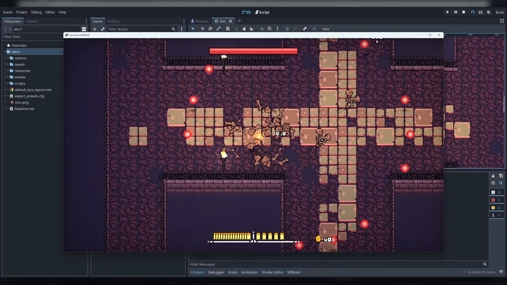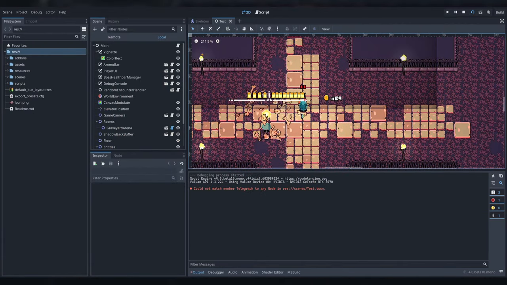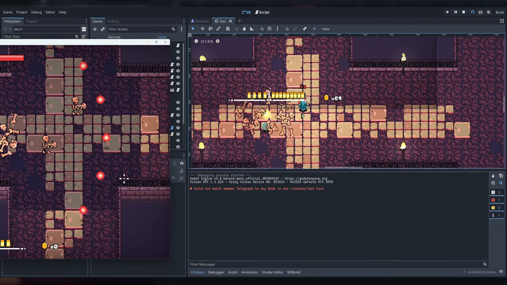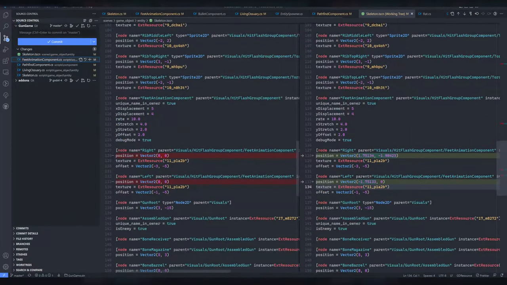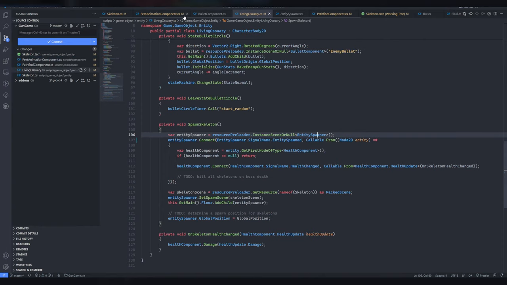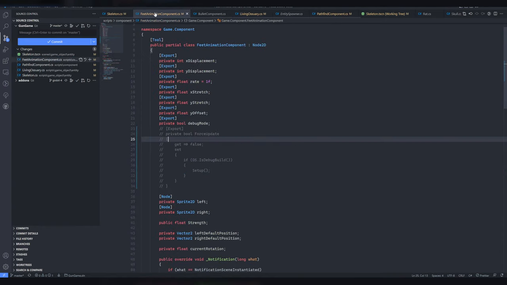So yeah, no errors now. Well, there's one error. Could not match member telegraph to any node. Well, that's unrelated, so I'm not going to worry about that. And the skeletons are still not working. And why is it? I don't know.